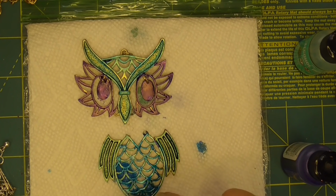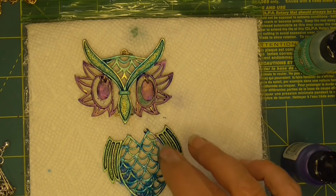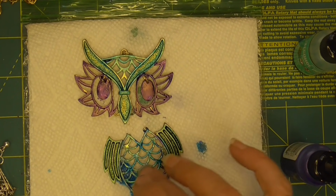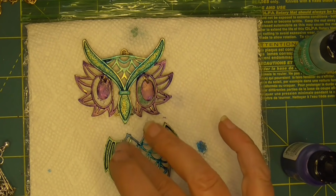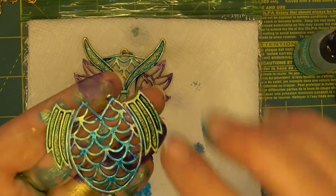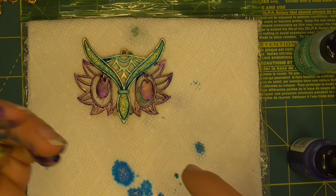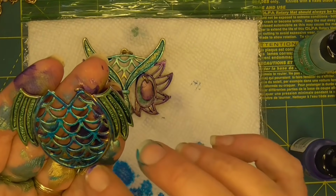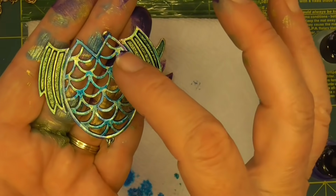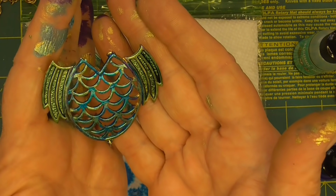but I want it to be more spread out. So I'm just going to use my finger and spread that out. Kind of give it a little rub here. Smooth it. There we go. So yeah, I like that. Oh, there we go. I dropped it. See? See how I am? Okay, so there's that. Oh, that got a little purple in there, it looks like. I don't know. Right there. So as this dries, the more the gold shows through.